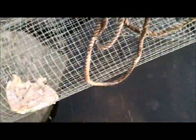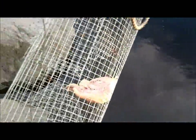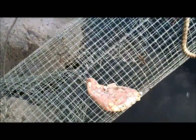Here we are with trap number two, and this time we got none in this trap. It's amazing — it's like maybe we just trapped it out that fast, or maybe there just aren't that many here. It's hard to say. We'll get this one cleaned off and drive down the road to the next one.